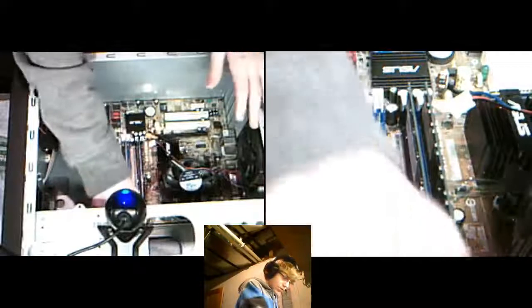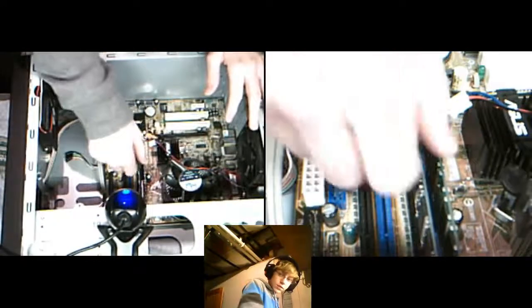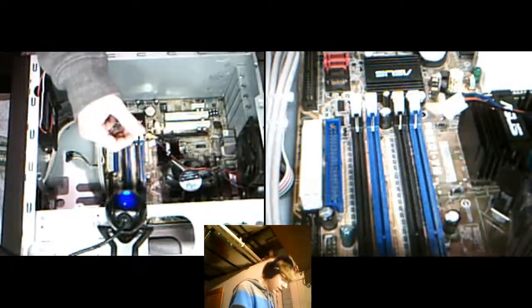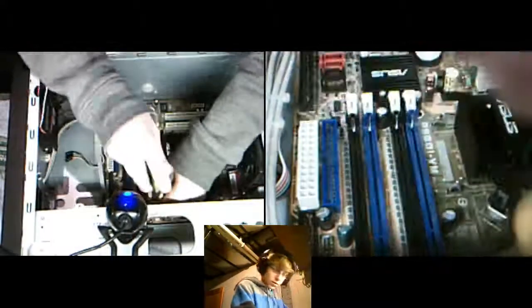So then go ahead and just do that with all your RAM cards. As you can see, they lift up a little bit, and then you can just slightly pull it out. Don't force anything again, because you'll easily ruin it. Get this cable out of the way, so then we can continue unscrewing a lot of this.